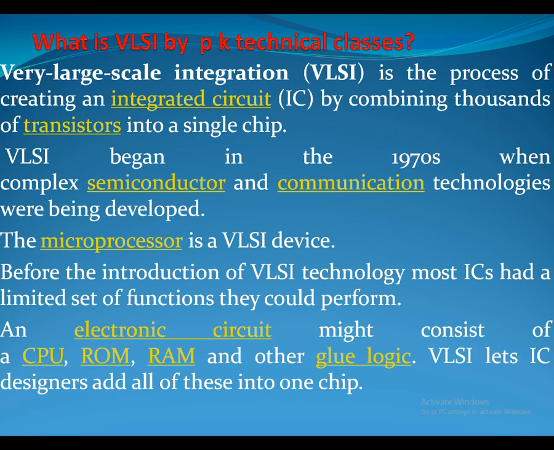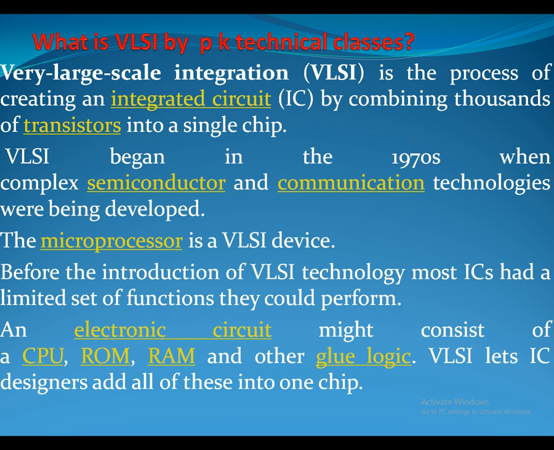Okay, we know that VLSI technology can perform a lot of work, but this lot of work can be performed by a limited type of functions, limited type of things. But nowadays in this modern era, a lot of things have been implemented. The number of transistors in packaging has been increased or developed to a large extent, so that a lot of functions which were limited and could not be done in the previous time, nowadays all these types of functions are done very effectively, friends.